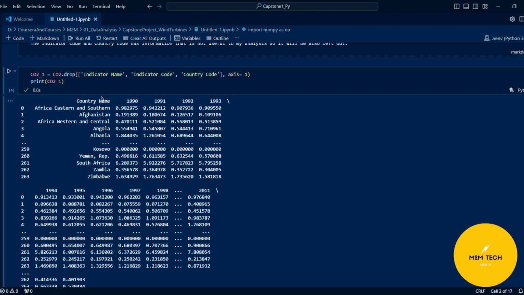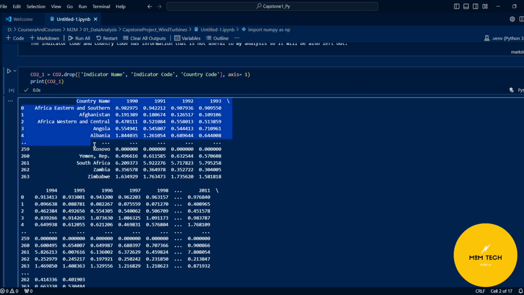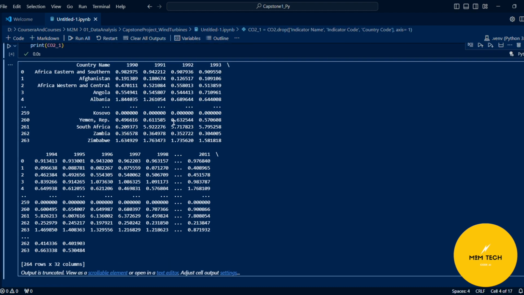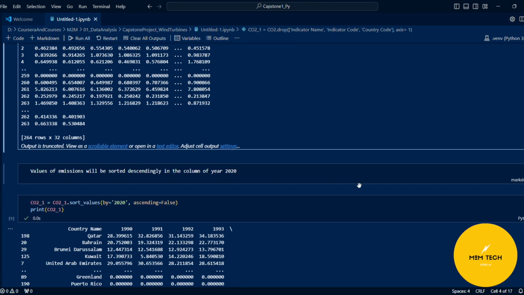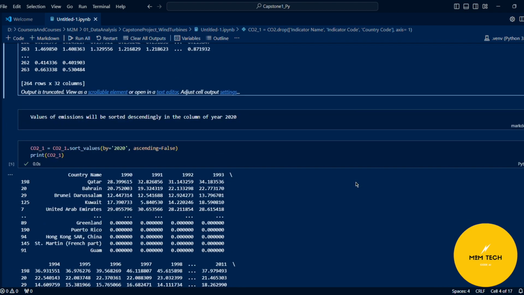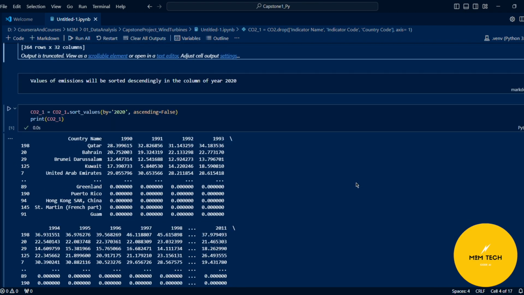This is the column with the country name, and the information goes from 1990 until 2020, even though you can't see it here because the dataset is 32 columns wide and 264 rows high. With that information I started to work.